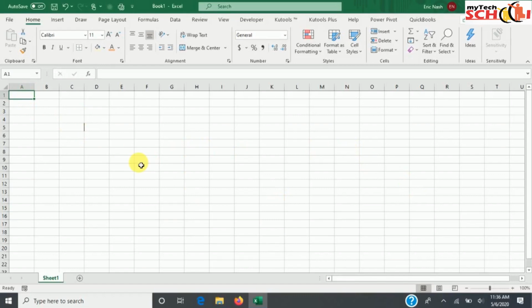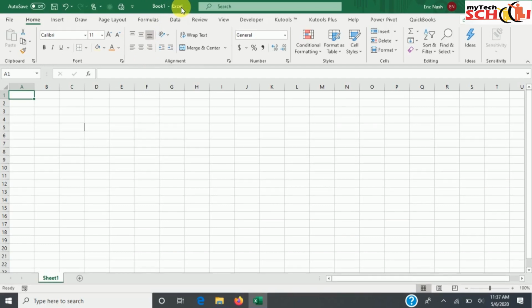Let's talk about some of the common components when you open a new Excel workbook. First, we have the title bar. The title bar shows the name of the current file and the application in which you are working. As you can see, the title of our file is Book 1 and the application is Excel.